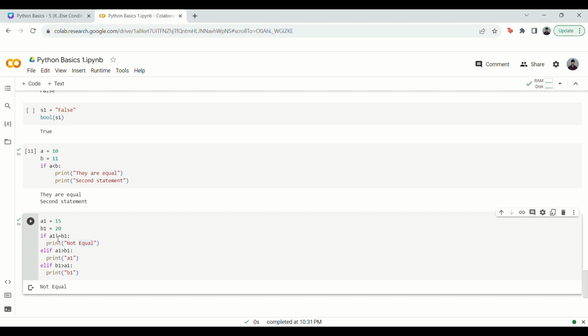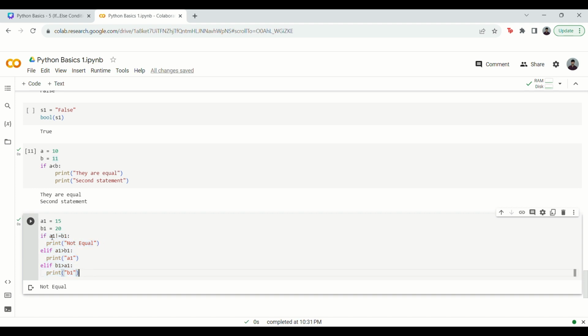Now if you observe over here, this condition is true, we already know that since they are not equal, but this condition is also true, b1 is greater than a1. So you might think that this should also be printed, but that is not the case. These are individual conditions, but they are interlinked because only one of them will be executed. That is why it is a single if elif else block. So this is one single block and only one condition from this, the first one which is true, will be executed, then it will move outside the block.